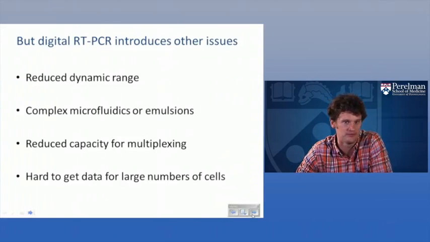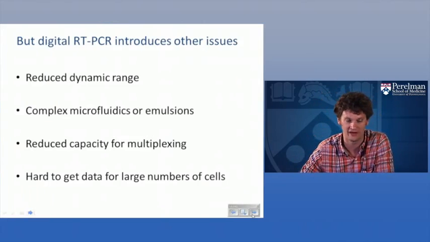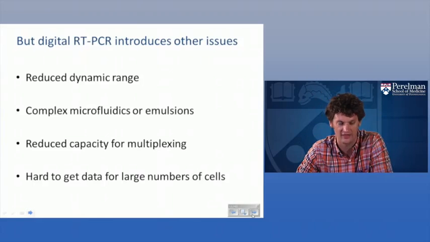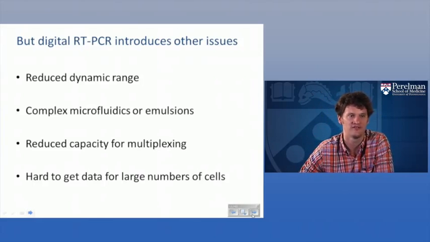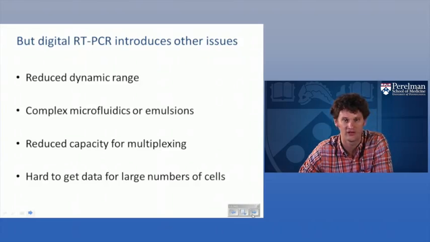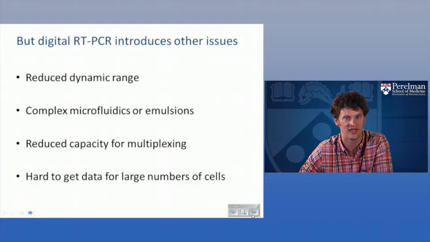And it has its own issues, one of which is the dynamic range, and that's a big issue. So if you have now the case where you have, say, 1,000, 10,000 molecules per cell, and you put those into, say, 500 wells, you're going to have trouble because every well is going to have 20 or more molecules in it. So you're limited in the range of dilutions that you can analyze.